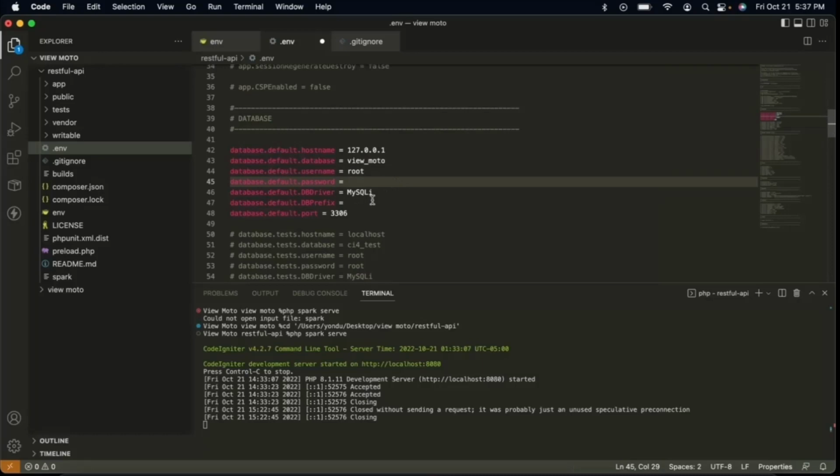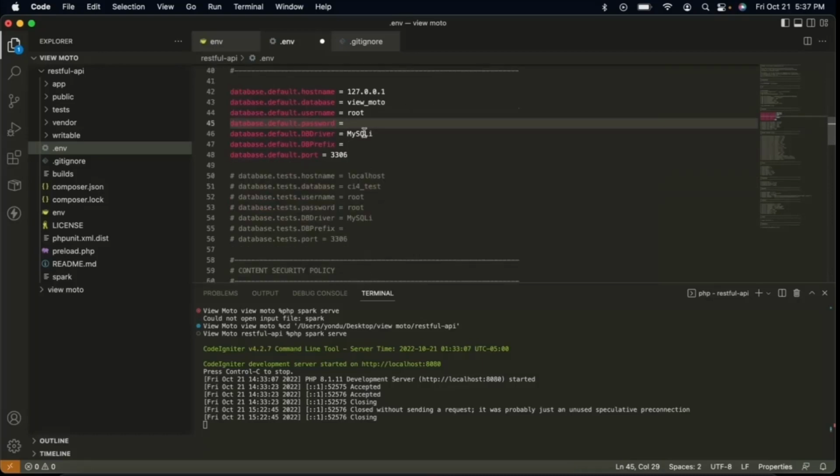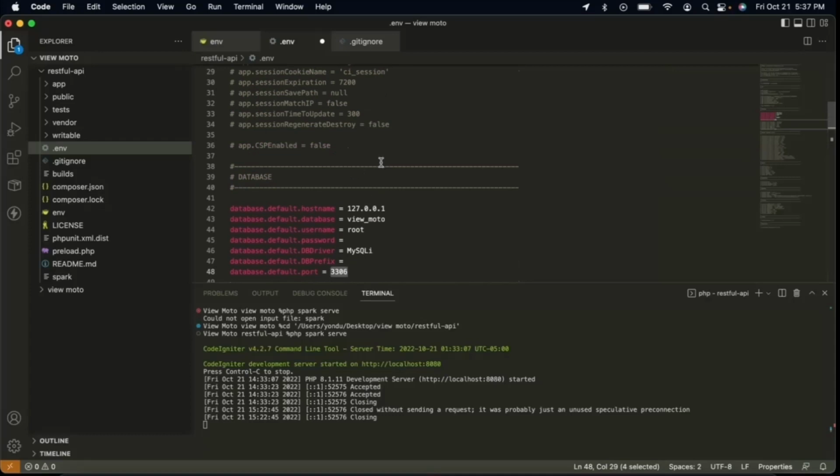Our DB driver is mysqli, and this prefix, I'm not going to create a prefix for our database, just leave it like that. And then the port is 3306.